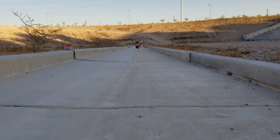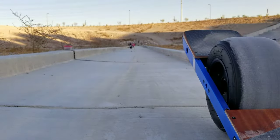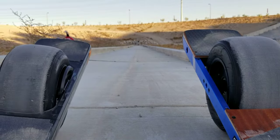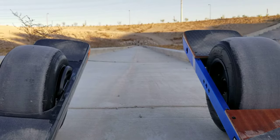So you kind of get the idea there that, it may not be visible on camera, but the Plus seems a little bit quicker for me. I will say that the Pint looks like it gets off the line a little bit quicker, so if you want to call that torque, I guess. But in terms of getting high speed eventually, especially towards the last quarter of that run, I'm definitely noticing that top speed is coming more in the Plus.